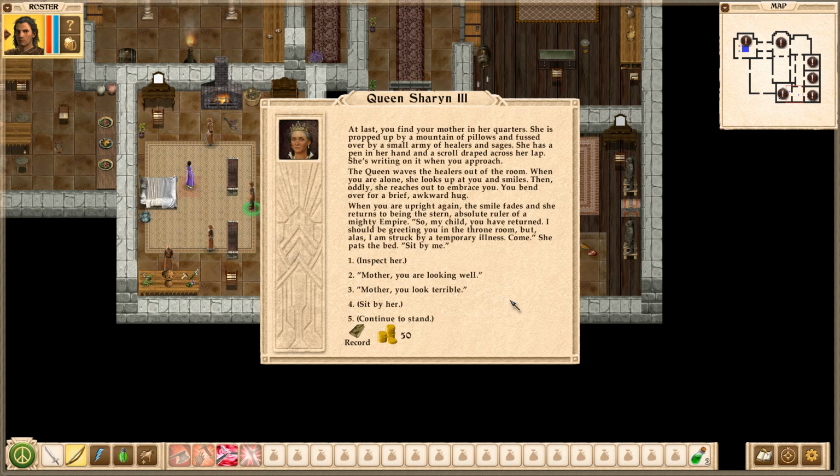At last, you find your mother in her quarters. She's propped up by a mountain of pillows and fussed over by a small army of healers and sages. She has a pen in her hand and a scroll draped across her lap. She's writing on it when you approach. The Queen waves the healers out of the room. When you are alone, she looks up at you and smiles. Then, oddly, she reaches out to embrace you. You bend over for a brief, awkward hug. When you are upright again, the smile fades and she returns to being the stern, absolute ruler of a mighty empire. So, my child, you have returned.